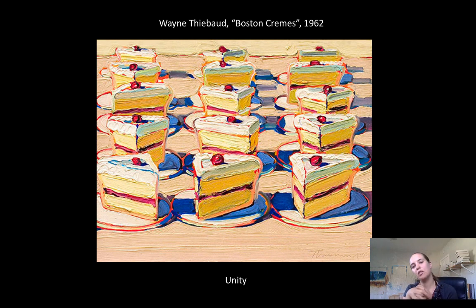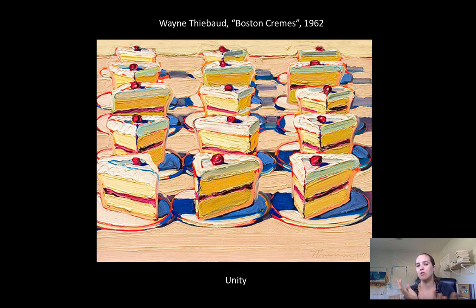Unity is, when I was talking about composition, you want to see it as a whole first. So unity is how we create that feeling of a whole, and repetition again is one of them. It's not the only way to create unity. This image is created through repetition of that pie shape, the unity.